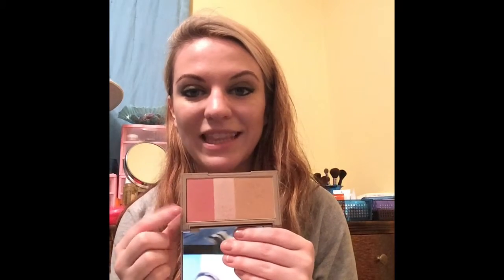The next one that I have been using non-stop every single day since I got it is this Urban Decay Naked Flush Palette in the original shade. The bronzer in this is so beautiful. The blush is a little bit dark for me — actually it's a lot dark for me — but unlike the Tarte ones that I've used, if you sheer it out a little bit, it actually is really pretty. And then the highlighter in this is gorgeous too.